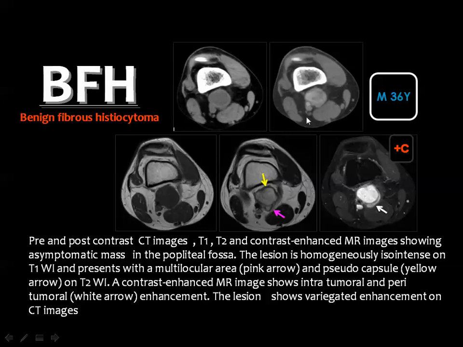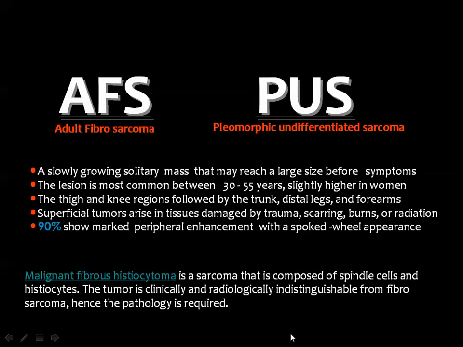And you see the tumor is enhancing both in the CT and MRI with non-specific MRI criteria, low signal in the T1 and high signal in the T2 weighted images. Now you remember that we have mentioned in the first part of these talks that the adult type of fibrosarcoma as well as the malignant fibrous histiocytoma are now considered as pleomorphic undifferentiated sarcomas. But of course, this name is still used in the literature as well as this name.